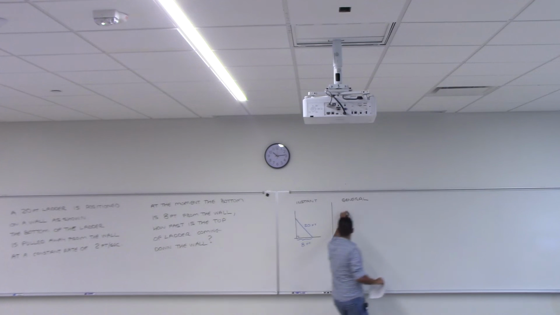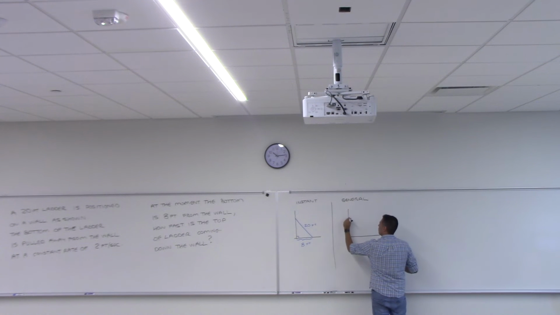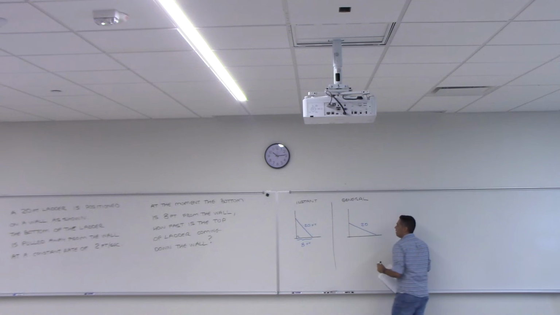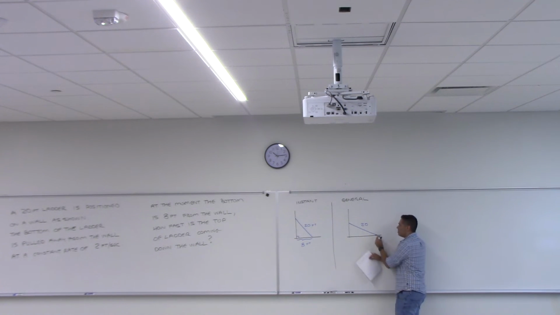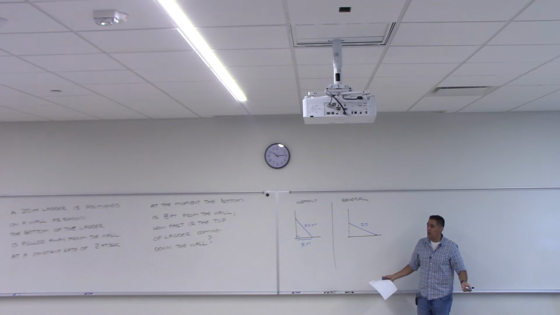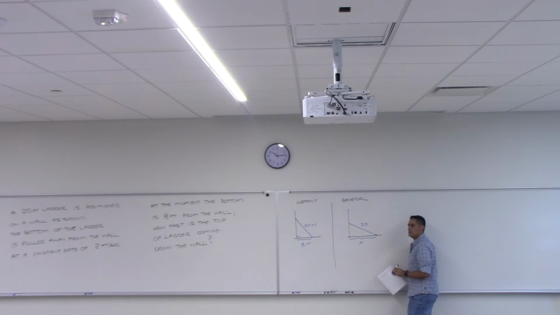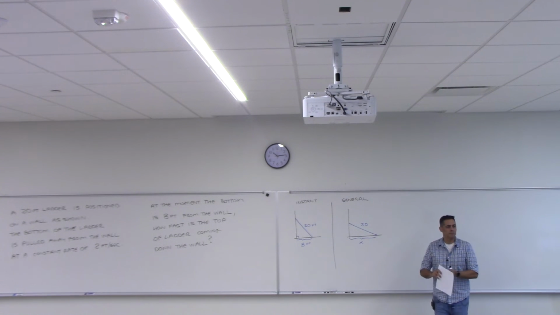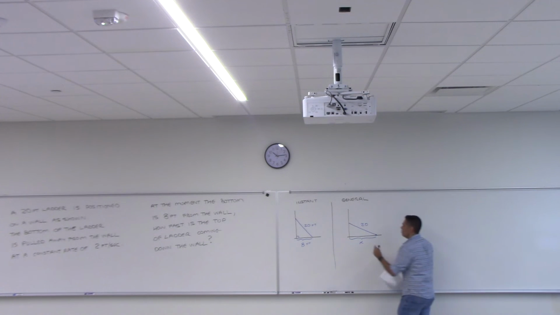So I'm going to draw the wall, draw the ground, draw my ladder. I'll draw it like this. Make that 20. And now this position, the distance from the bottom of the ladder to the wall is no longer 8. It's just whatever, right? So since it's whatever, I'm going to call it x, because it's a variable. It's changing, right? This distance right here, I call x. Yes? Again, we have a right triangle.